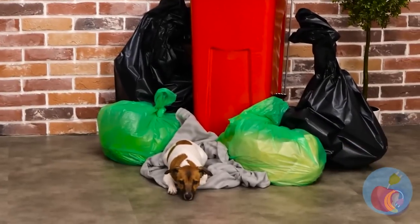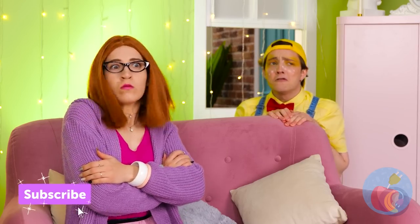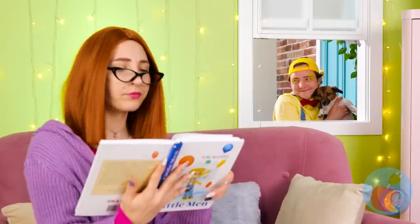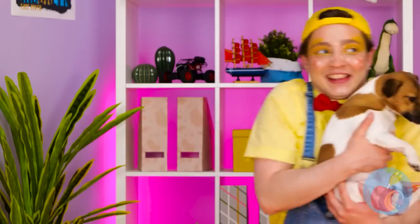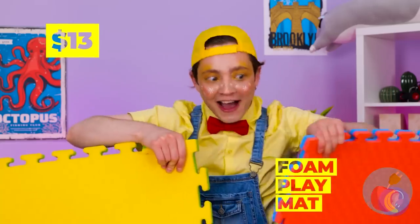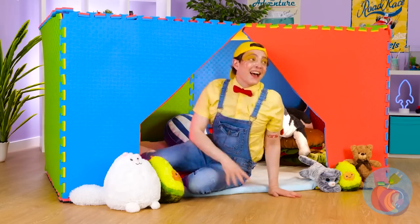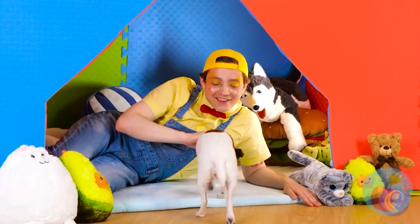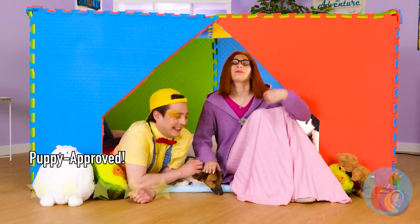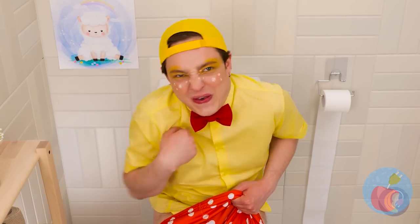Look, a puppy — do you think he needs a good home? Come on, how can you say no to that face? Let's just play it by ear and bring him inside. Our new puppy's gonna need a few things to get comfortable. These foam mats make a great fort — the dog might like it too. Like she could say no to that face. Maybe we should give this guy some privacy.